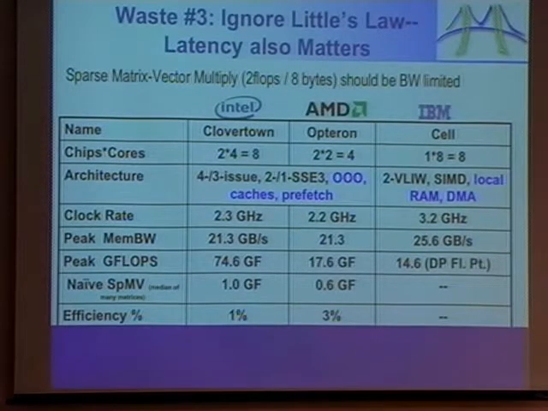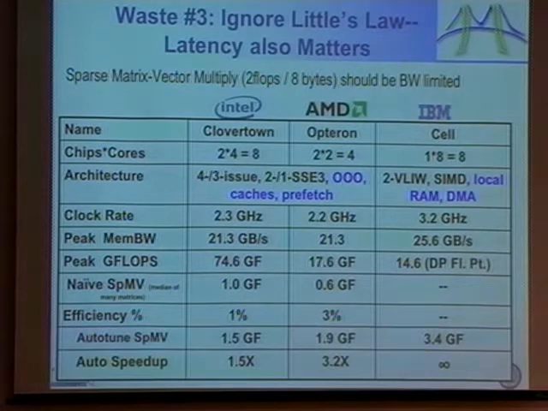So what is the efficiency we're getting? We're getting about 1% and 3% respectively. That is relative to the peak performance of these. So what if we do a lot of work to optimize the code on both the cell processor and also on the other machines? How well can we do then?